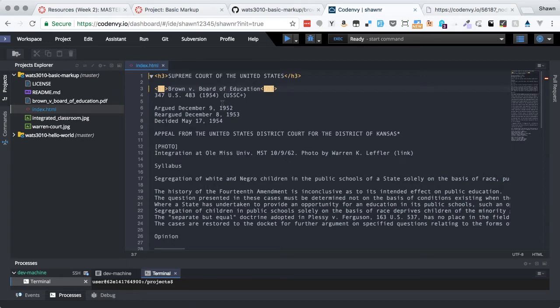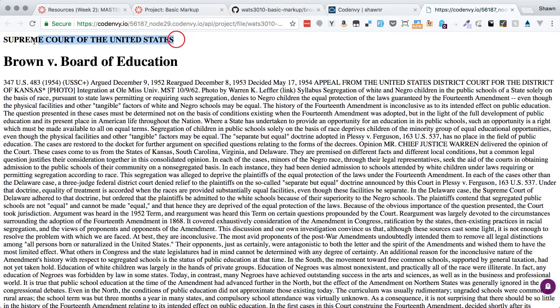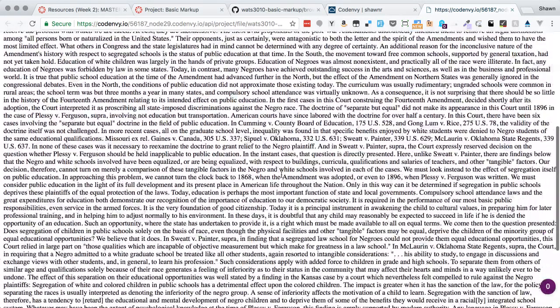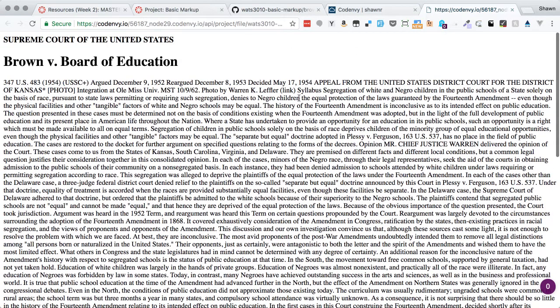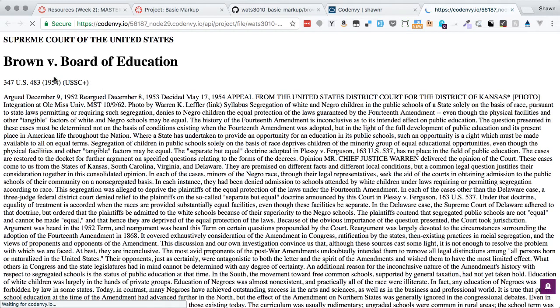But if I were to save that, and I've got autosave turned on, it's on by default, and I go back to my preview here and refresh, you notice now I have a smaller heading up here because H3 is smaller than H1. H1 is the largest and most important heading, so I have it right here, and then all the rest of the content just goes back to being the big wall of text. What's going on there is that I've added HTML tags around these things, but not around the other content. So if I wanted to, I could add a paragraph tag here, and that will wrap that line. It saved that, and so if I go over here and refresh my browser, now that gets popped out.